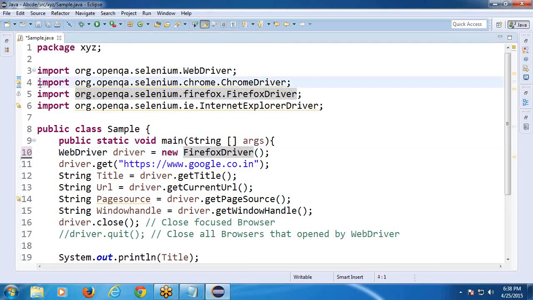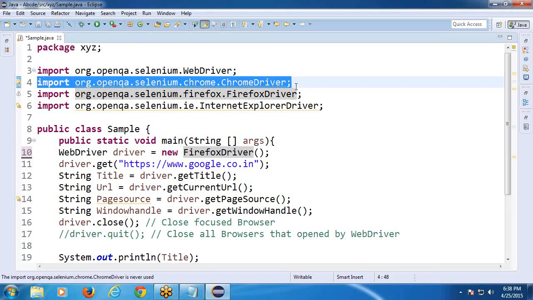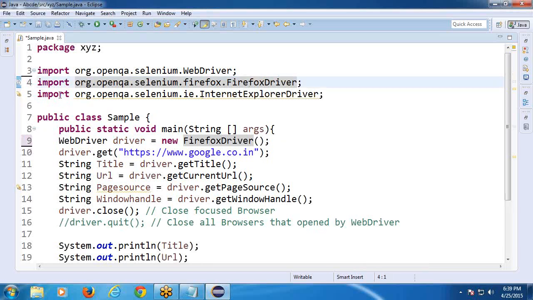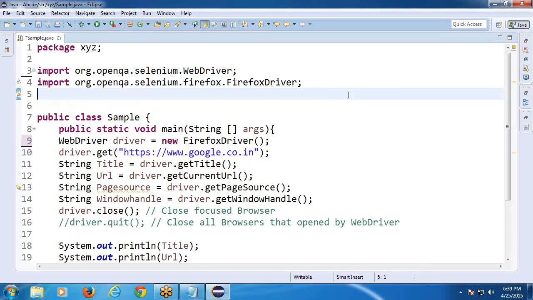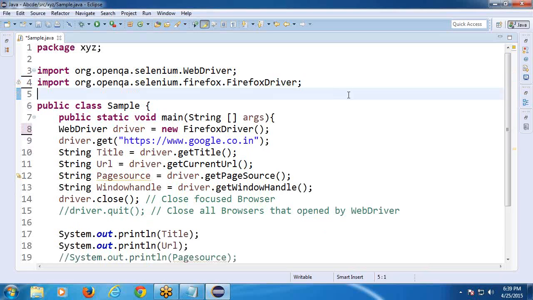You remove unused imports. It's not an error, just a suggestion. Errors we must resolve.